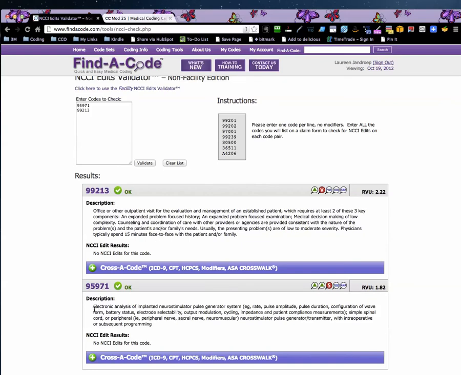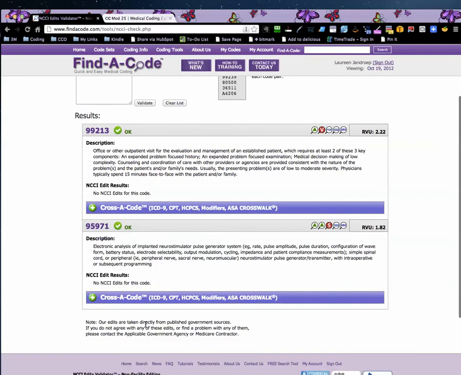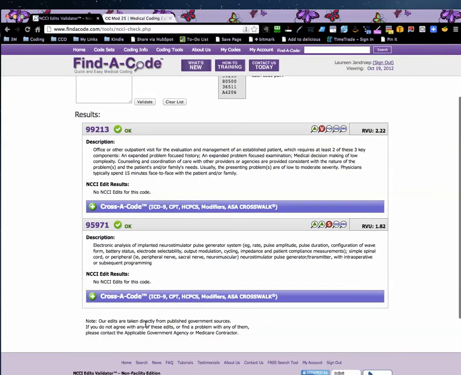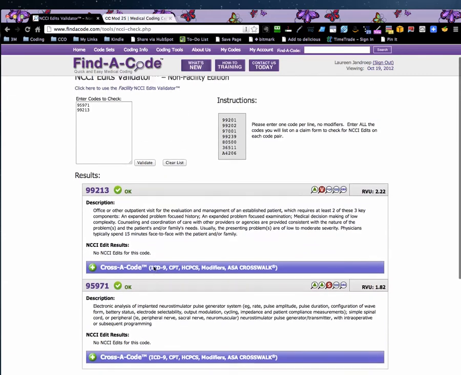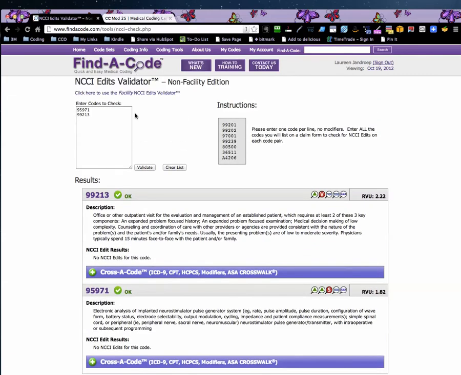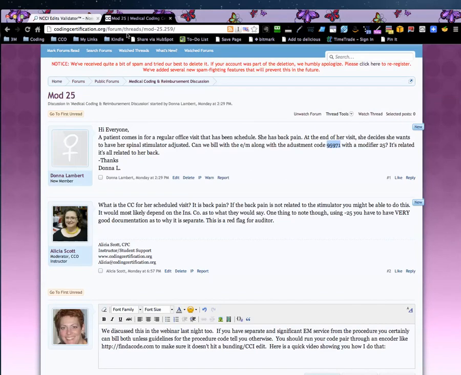It's nice too because it gives you a nice description. And this is great. You can print it off to show the physician or someone that you might be training. But in my opinion, you are fine to code both of these, because if you have an E&M note with a history, exam, and medical decision making that's separate from the procedure for this adjustment code, then you're good to go.